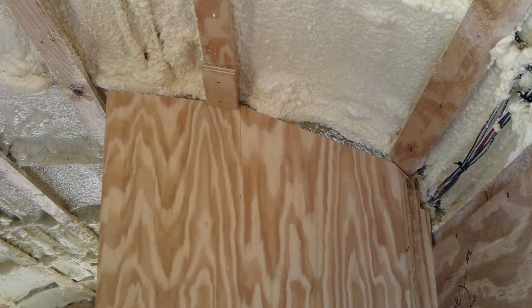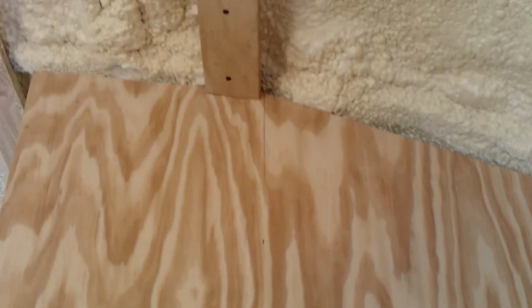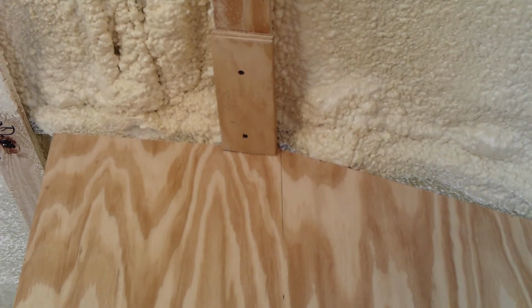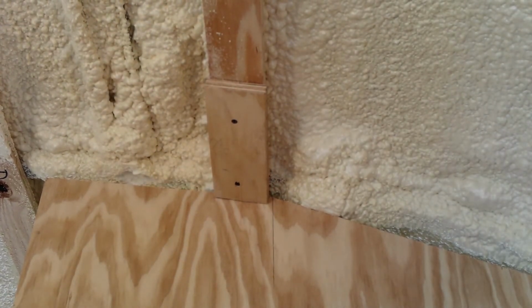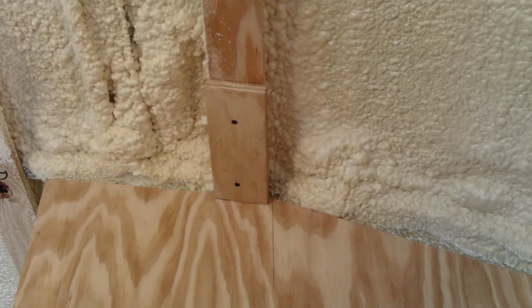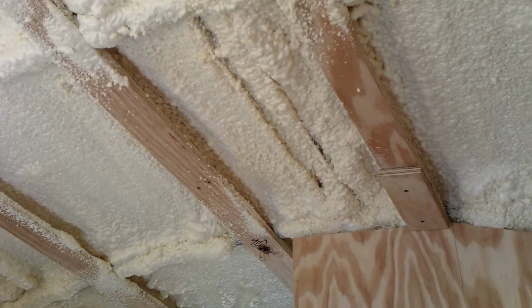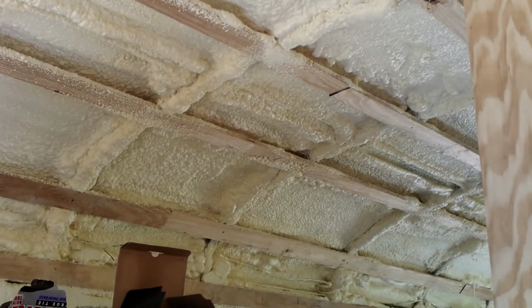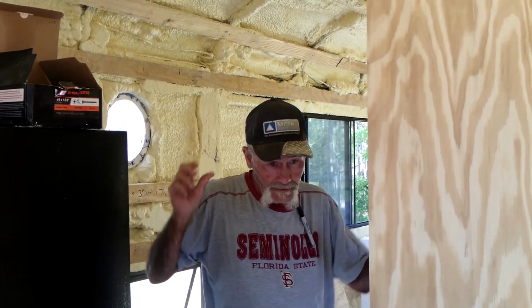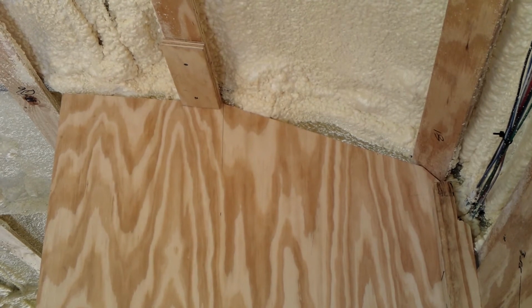So while he's doing that, let me show you what we got here. See that little board right there? Right here. Basically, it's just up there just to give the wall some support back and forth. What we're going to do is take a sheet, not a whole sheet, but a 7-foot long piece that's going to run, once we put another one of these walls over there on the other side, because that's the doorway there where Pops is. Yeah, we're going to run a piece probably about 1 foot high or so, depending on how tall we decide to make the doorway.